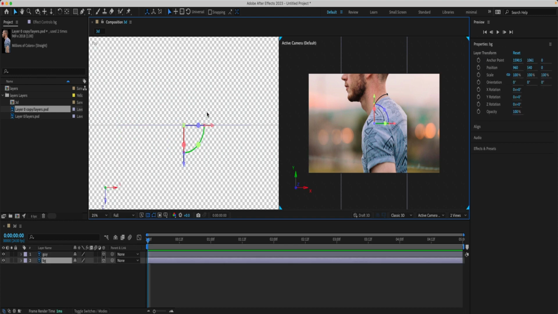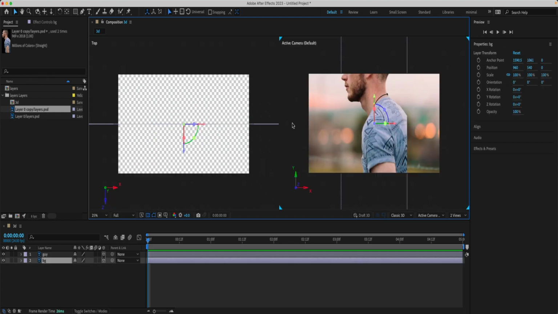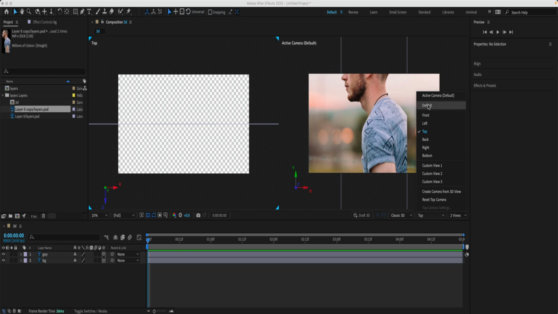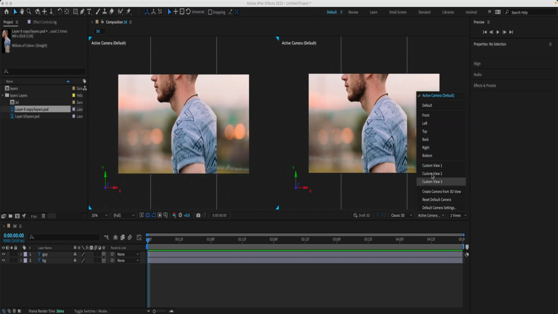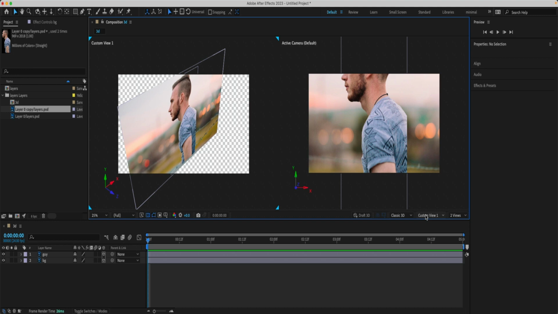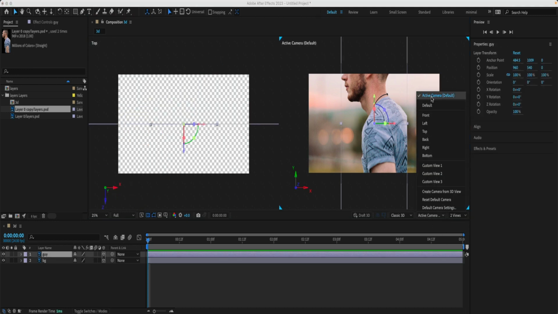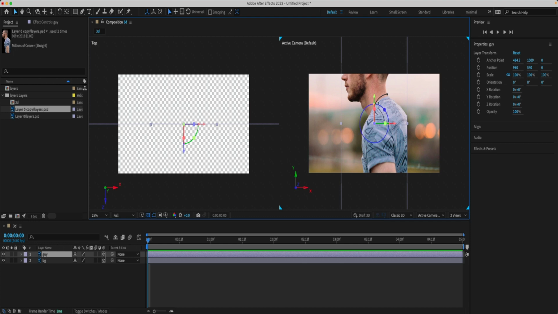And I'm using the middle scroll wheel to change the sizes here. So if I click on this left view here, this left area, you'll see it says top. So I could change this from top to active camera or something else, right? A different view. So I'm going to say top here, and over here I just want to make sure that we're on active camera. So active camera, you want to see at least one angle. That's really what you're creating, right? So right now they're on the same place, right? They're the same distance from the camera.